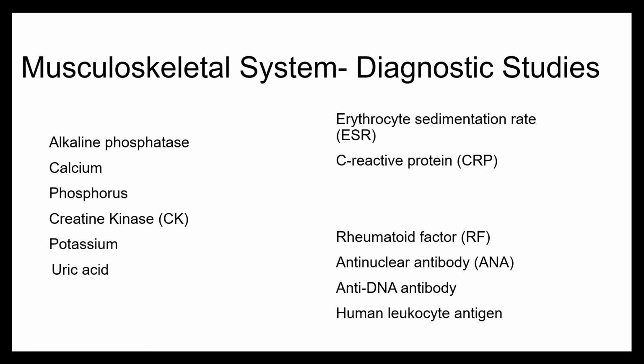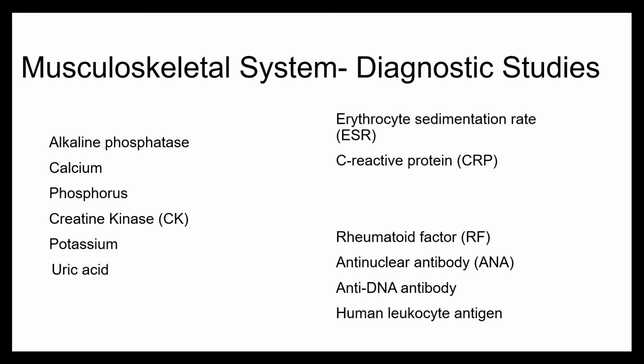And then uric acid, we're going to look at it because it is an end product of purine metabolism. It is normally excreted in urine, but what we do see that makes it relevant to our musculoskeletal system is that in patients with gout, we will see elevated uric acid levels, and a normal uric acid level is between 3 and 7. And we'll come back later when we talk about disorders, and we're going to talk about gout, and so we'll revisit that assessment of those uric acid levels with those patients. So again, those are just some general laboratory tests that may be looked at.